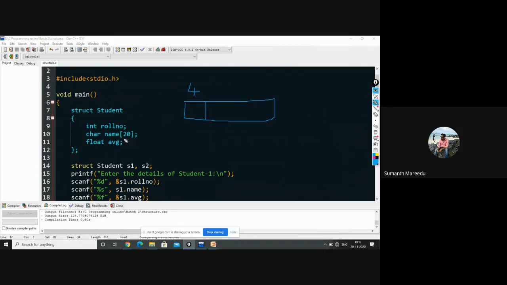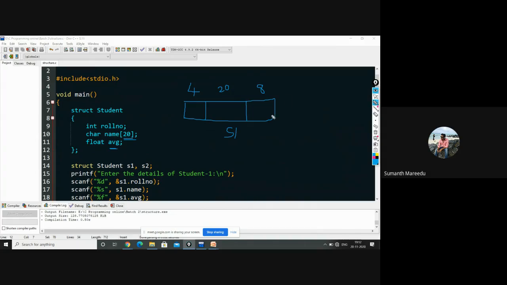And to store the name, we have a size of 20 characters. One character occupies 1 byte, so 20 characters occupy 20 bytes. And we have another type, a float, which occupies 8 bytes. So this is all the memory that is allocated for S1.